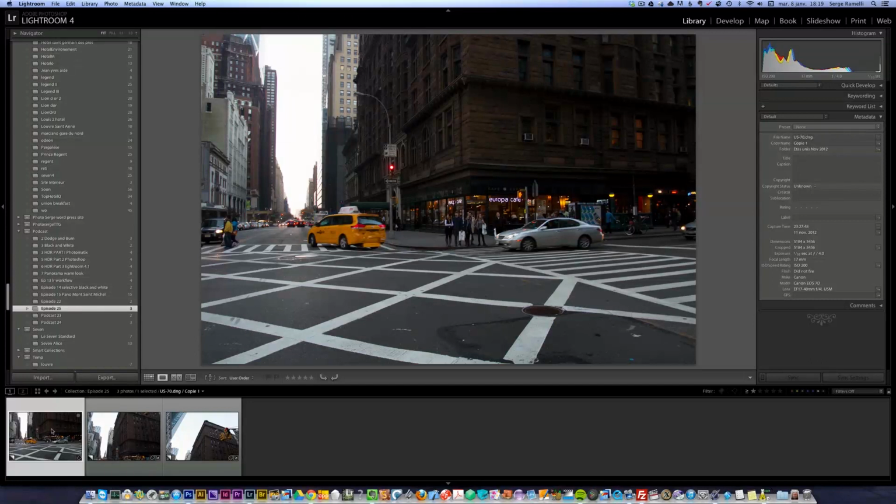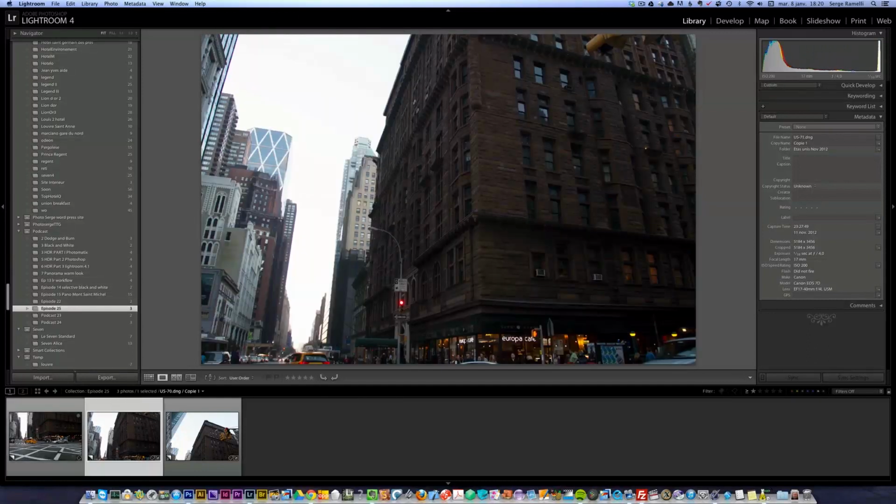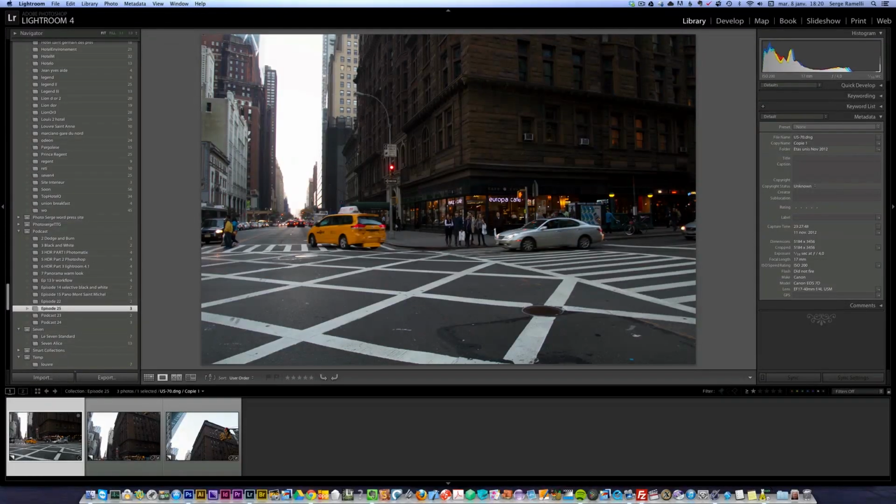So that's the first tip I'm going to try to teach you today. And the second is how to do selective black and white in Lightroom. So we're going to start off in Lightroom, go into Photoshop and finish off in Lightroom. And this is how we do it. So here is a simple photo of New York. And it's going to be a pano. Usually panos are from left to right, and this one is going to be from bottom up.